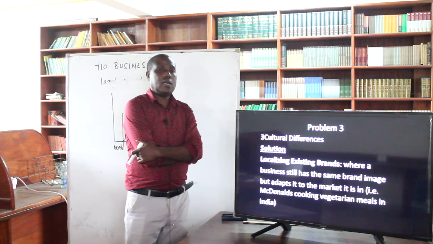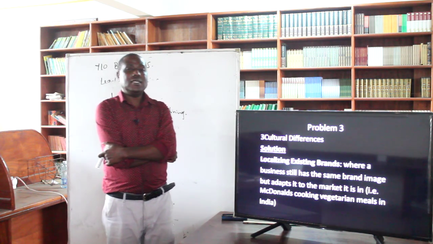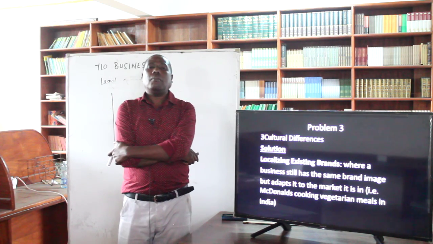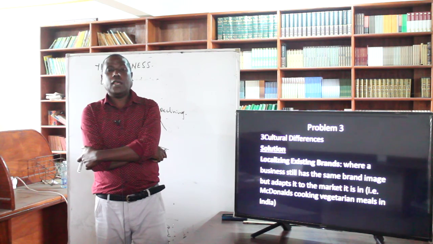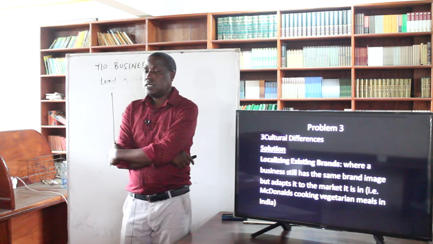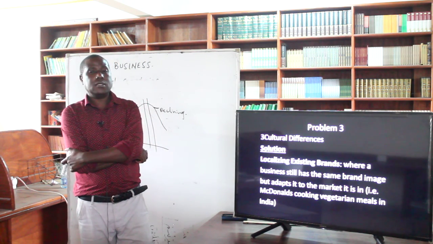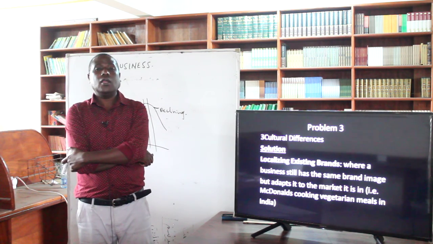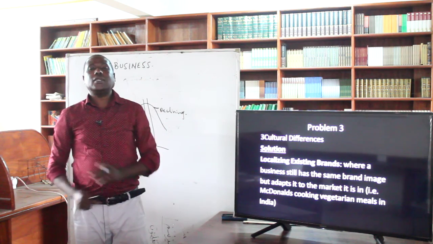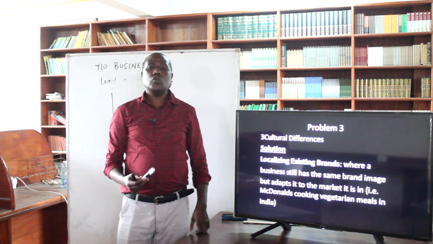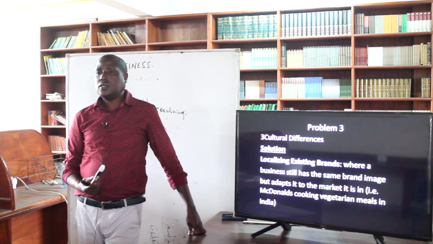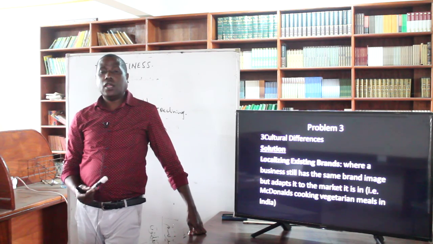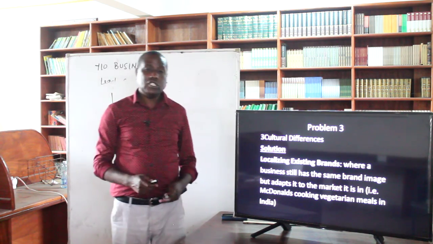The other problem is cultural differences. When there are problems with culture, how do you solve that? Localizing existing brands, right? Where a business still has the same brand image but adapts it to the market it is in. For example, we know very well Indians don't consume meat products. They are vegetarians. Now, McDonald's is known to sell meat products. So if it goes to India, what happens? They are going to start cooking vegetarian meals so as to localize the existing brand. People know about McDonald's, but since meat is not consumed in India, you go to India but you cook vegetarian meals.